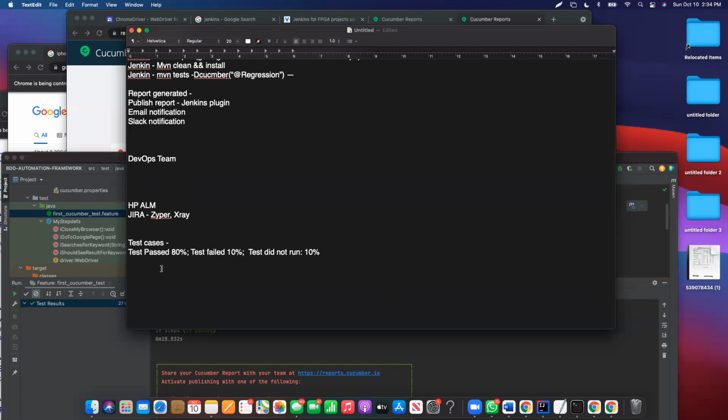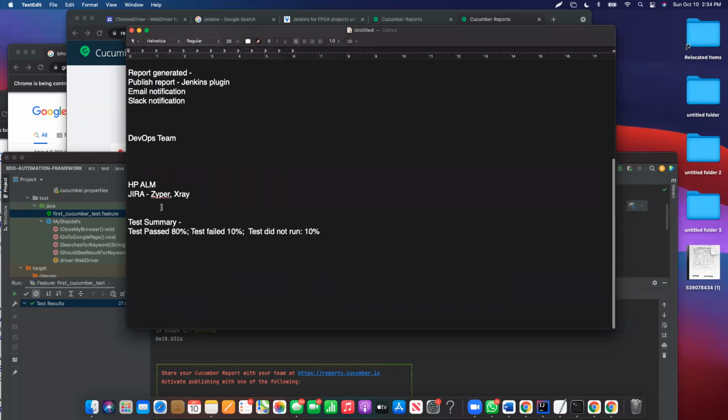So you can say test summary, and I'm just giving you a simple email format at this point. Then you're going to say testing scope for release. If they give you a release, for example, this is your second release, 0.2, for the testing scope you have to provide what areas you tested.